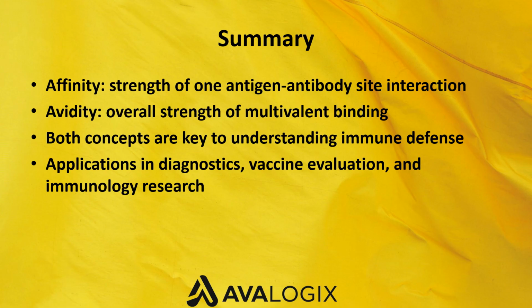Second, avidity represents the overall functional strength of binding when multiple antibody binding sites engage multiple epitopes on the same or multivalent antigens. It is a product of both individual site affinities and the valency of the antibody and antigen. Avidity explains why IgM antibodies, despite having relatively low affinity per binding site, can be highly effective early in infection. It also provides stability to antigen-antibody complexes in physiological conditions, making it biologically significant.